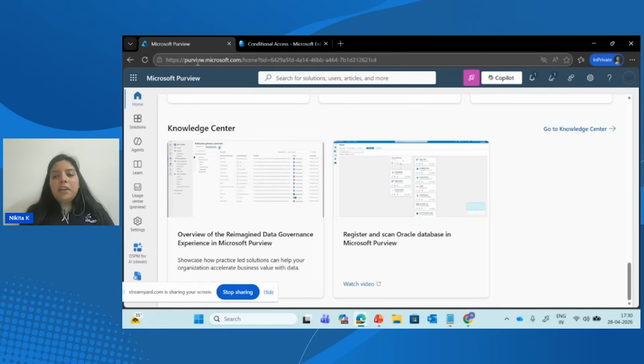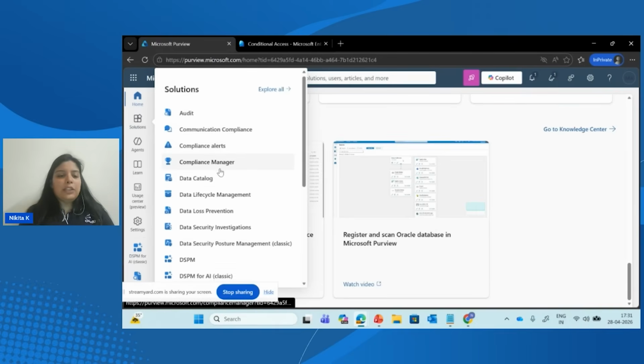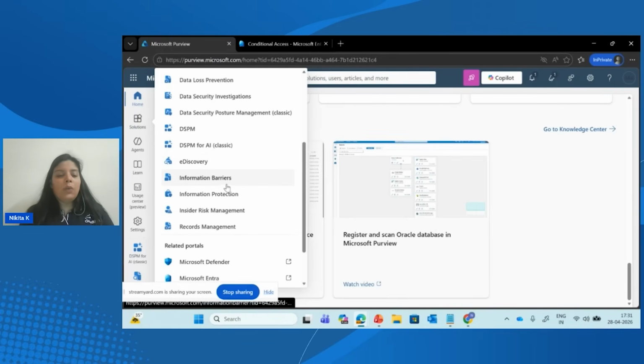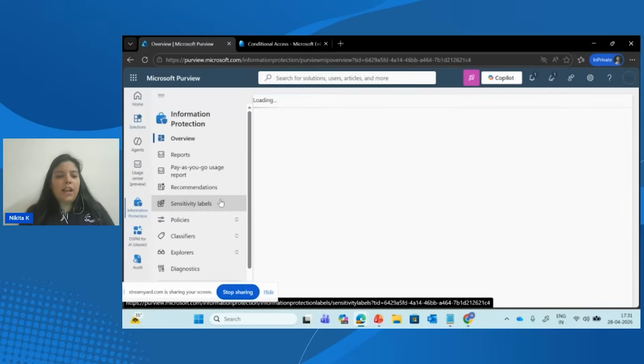For navigating here and creating certain policies, you will require the license and the role. Once you have both, you can easily use your Purview service. The first step is data classification. I'll go into the solutions, scroll down, and I will get the option of information protection.